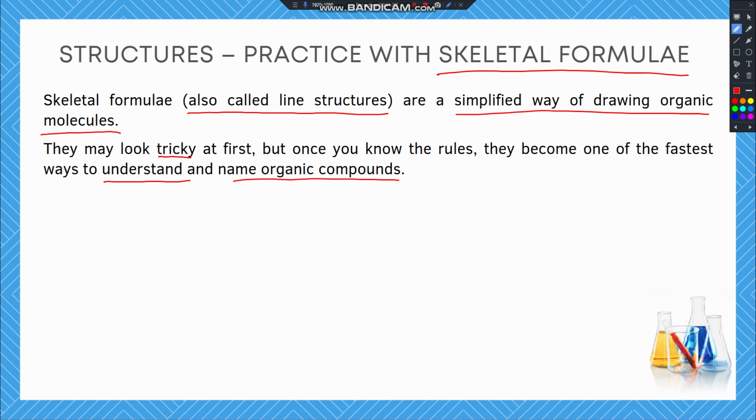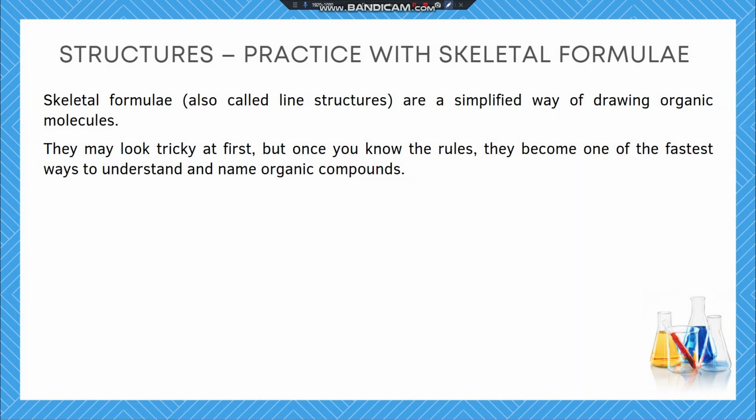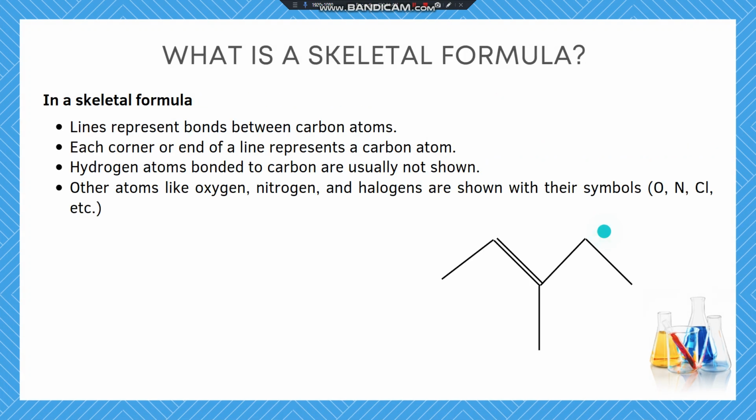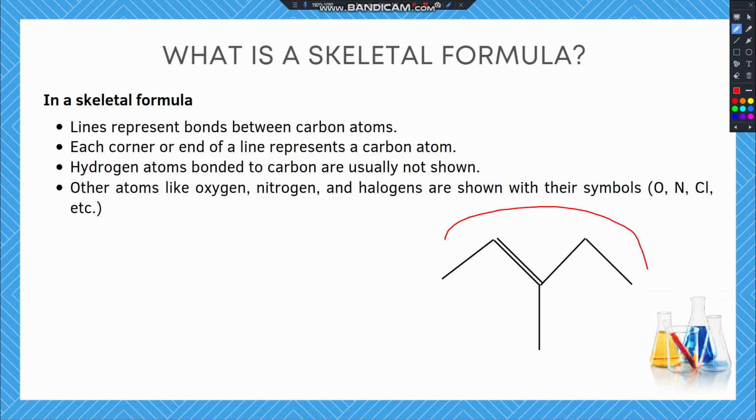Now, all through this series, you saw that we were identifying organic compounds by the use of symbols like CH3 bonded to CH2, bonded to CH2, and so on and so forth. But in this case, we want to see another method through which you can identify organic molecules, which brings us to the concept of the skeletal formula. Now, what is the skeletal formula? On the screen right now, I have an example of what the skeletal formula looks like.